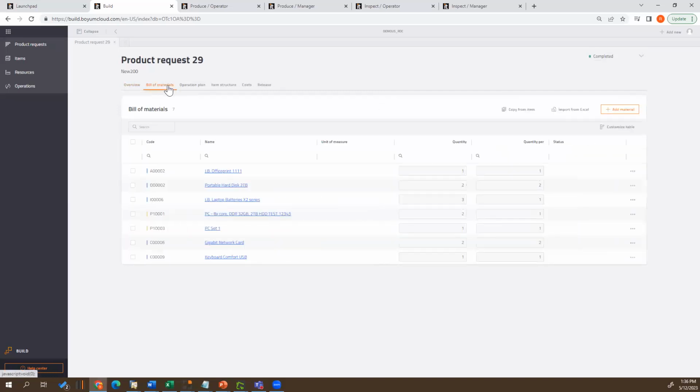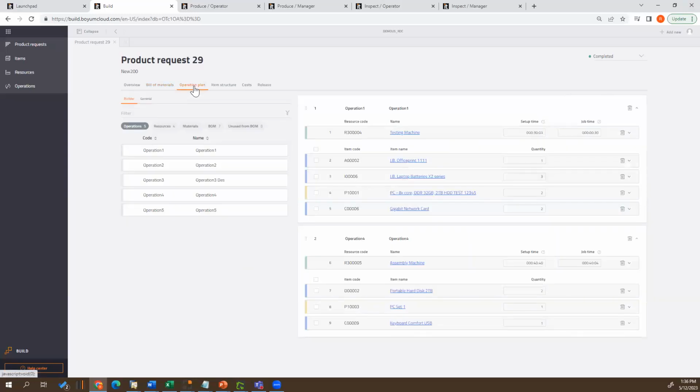Yeah, there we go. Then you go to bill of materials. So then you go over here and you say, okay, what items do I need to build this? You can copy from another item I have already in the system, you can import it from Excel, or of course you can do it manually. I already have them here. I can always add some material if I wanted. So basically, you all know about bill of material. Those are all the items I need to build this item.